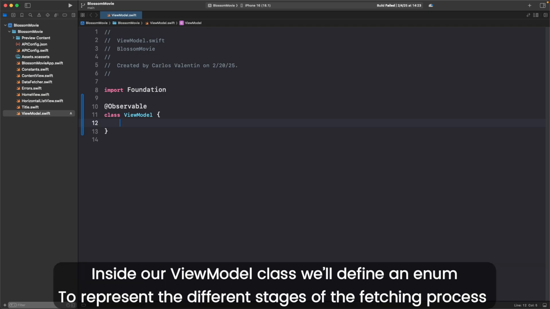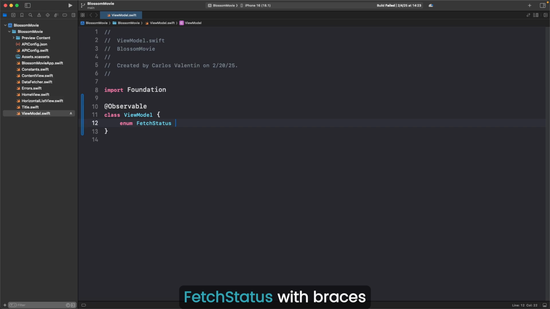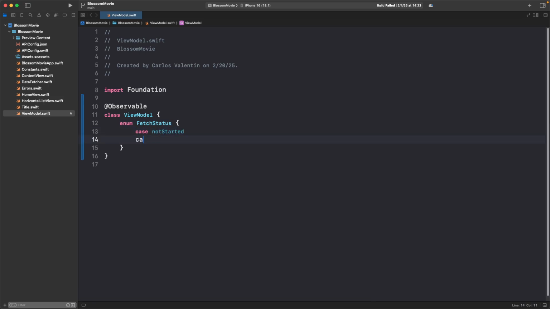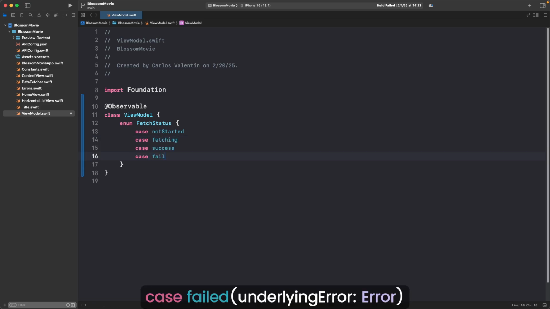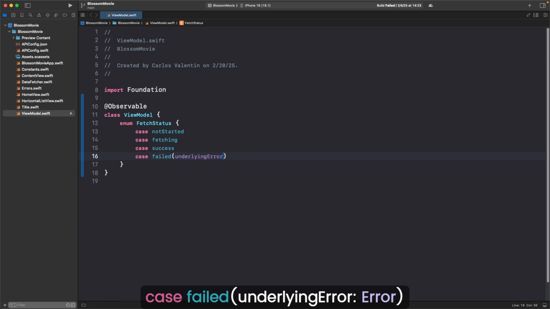Inside our ViewModel class, we'll define an enum to represent the different stages of the fetching process. Enum FetchStatus, with braces, case notStarted, case fetching, case success, case failed(underlyingError: Error).